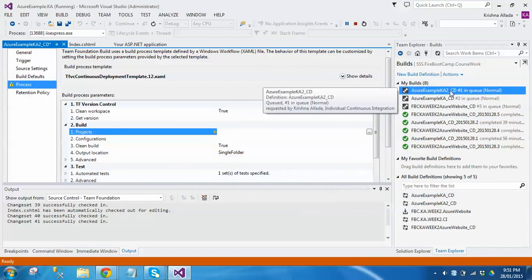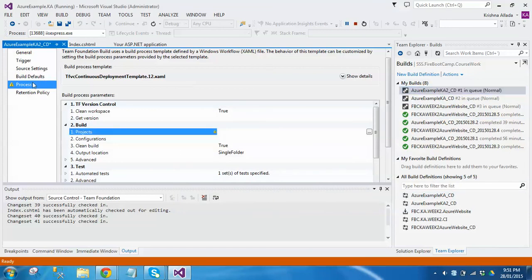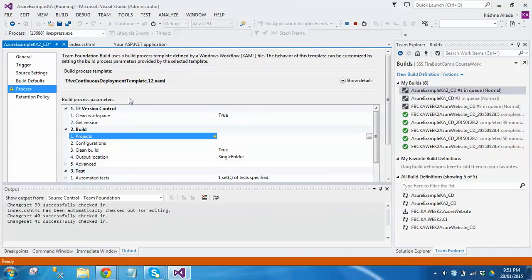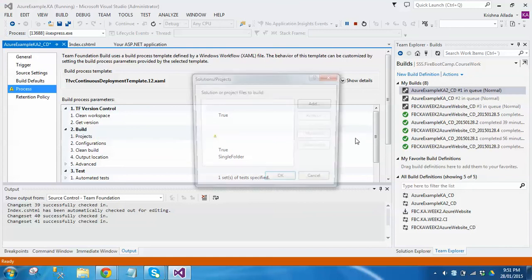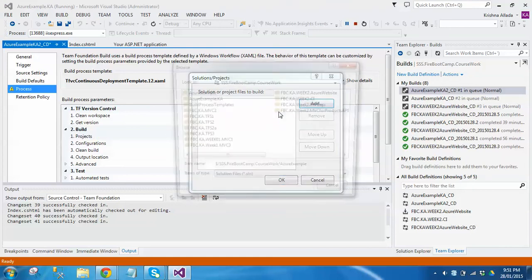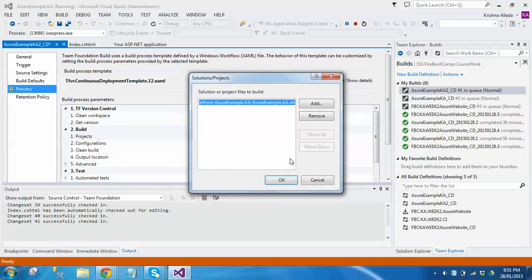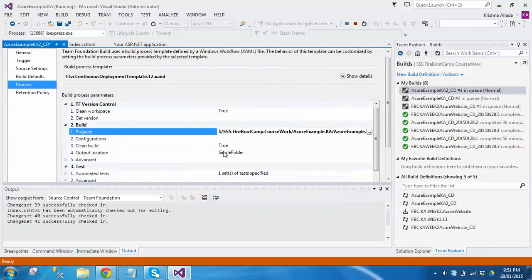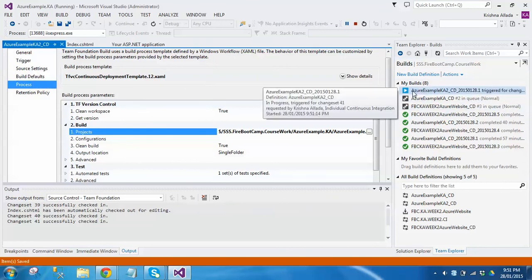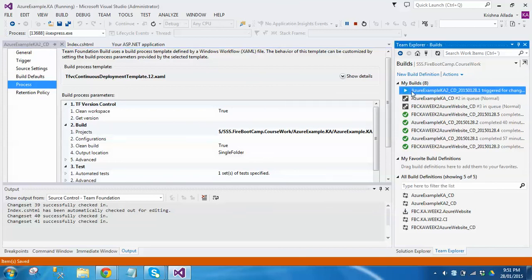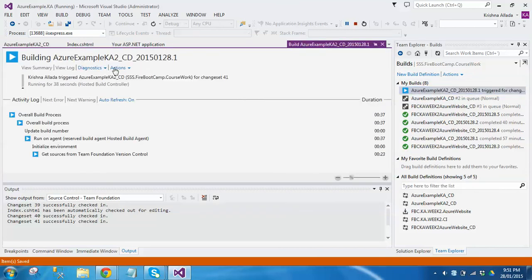As you can see, KA2 is queued up, and we'll have to edit this build definition, and I will add the current solution to the process. And if I save this one, now the publishing has started.